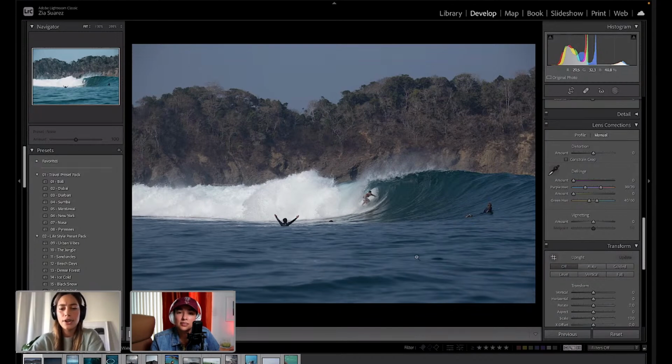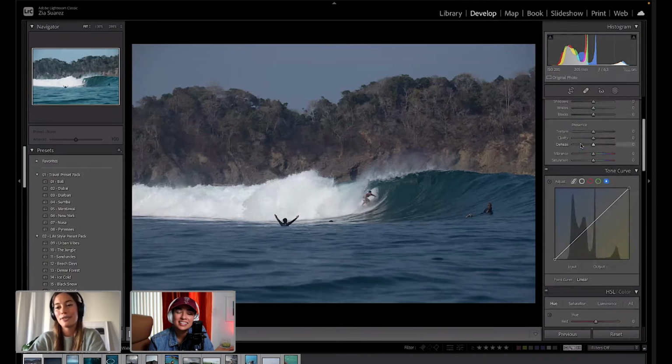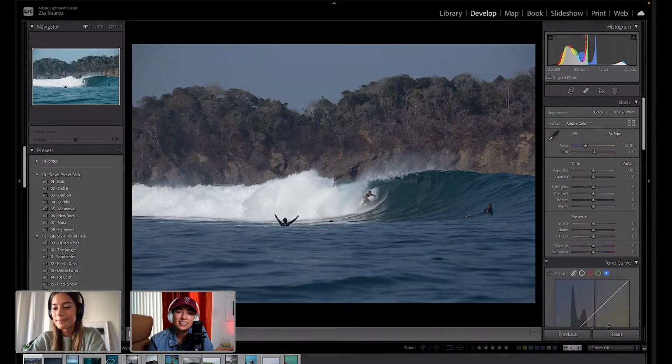I was shooting this photo with a long lens, on a boat, and the boat was moving quite a lot, so I'm pretty lucky with this shot. I love the stoke, as we call it, with this person, really happy for them getting the barrel. It's one of my favorite surf photos. So I am going to jump right in.